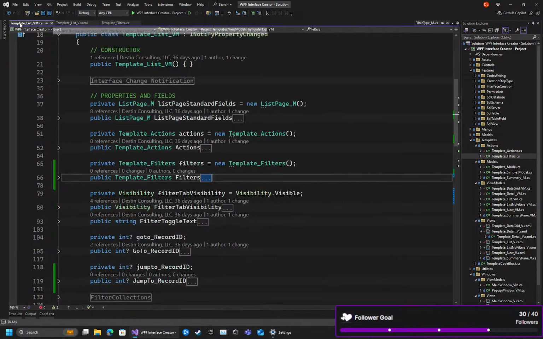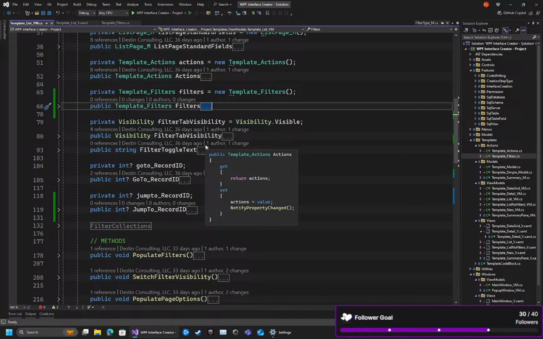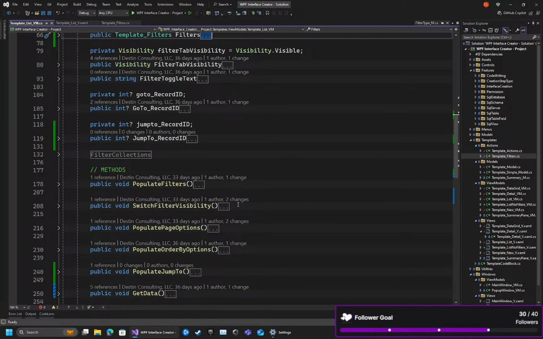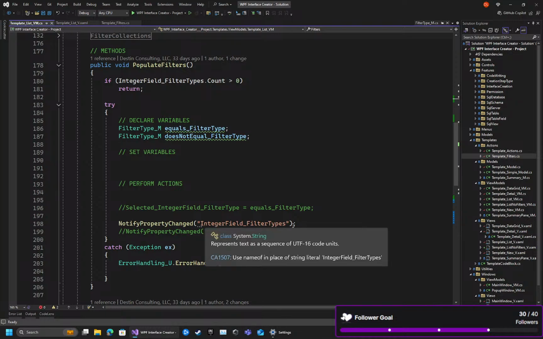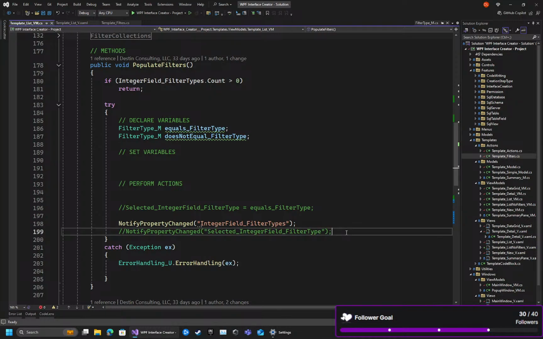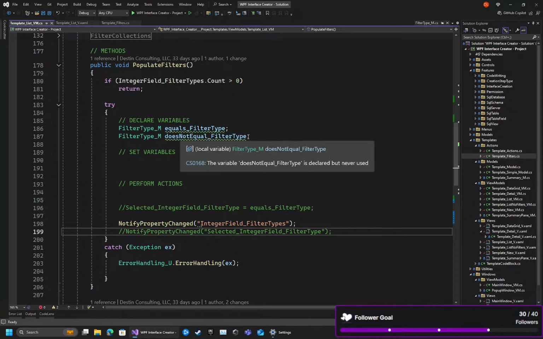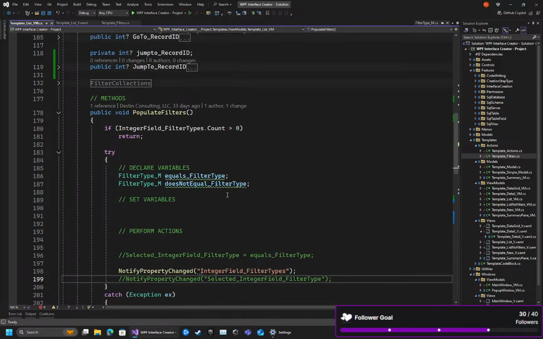So inside of the view model here, I thought we had a populate filters. Here we are. So we just didn't fill it in then. All right, we have an equals filter type, it does not equal filter type.